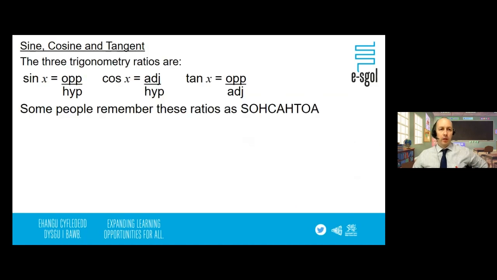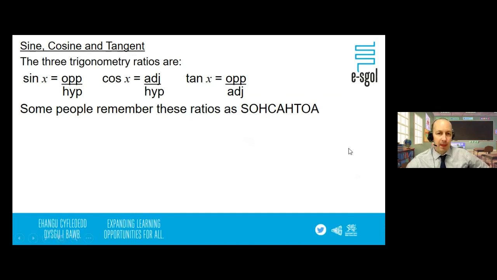Okay, so that brings us to the trig ratios. On our calculator, we've got 3 buttons, which we're going to have a look at in a second. They're sin, cos, and tan, and they stand for sine, cosine, and tangent. You can see 3 formulas here. I'll teach you a way to remember them a little bit easier. Basically, sine of x, x being the angle in the question, is the opposite side over hypotenuse. The cos of x is the adjacent over hypotenuse, and the tan of x is opposite over adjacent.